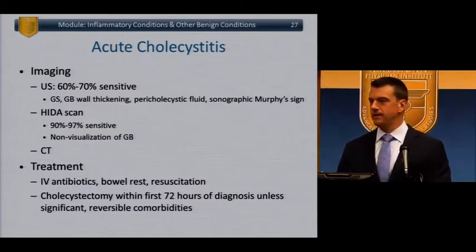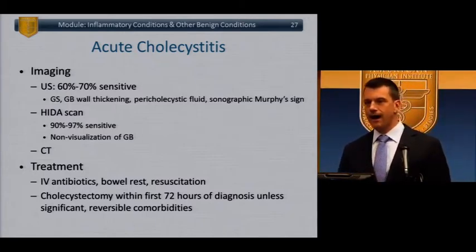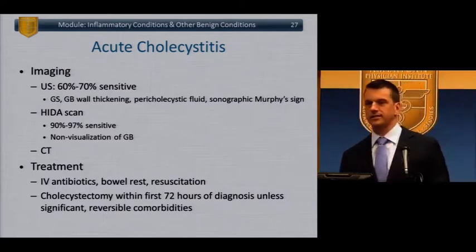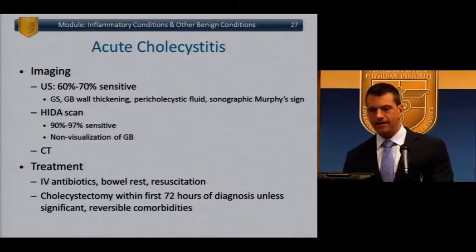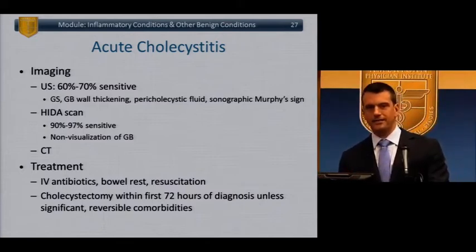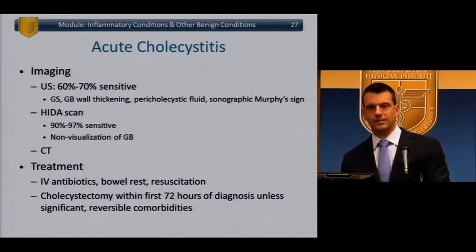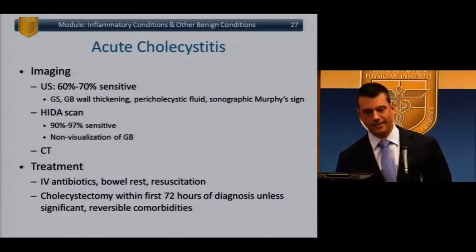The media given concentrates in the bile. If the gallbladder doesn't fill, you'll see an absent space while the liver and the rest of the system lights up. This can be useful, especially in those cases where you may see no gallstones or the patient's very sick and septic, and you're trying to figure out why this patient is septic. Is the gallbladder the source? It's usually helpful in those high-risk patients where you're hoping not to go to the operating room unless you're sure you have a diagnosis, or to do maybe percutaneous intervention.